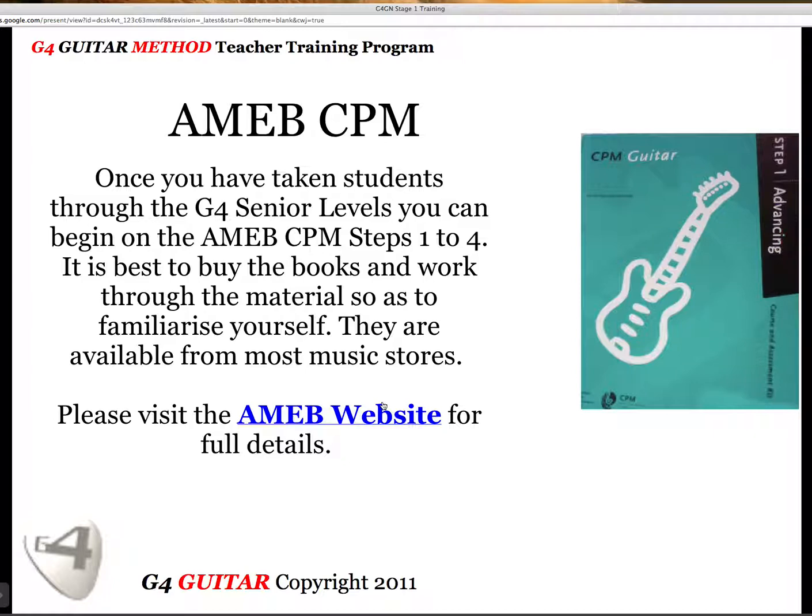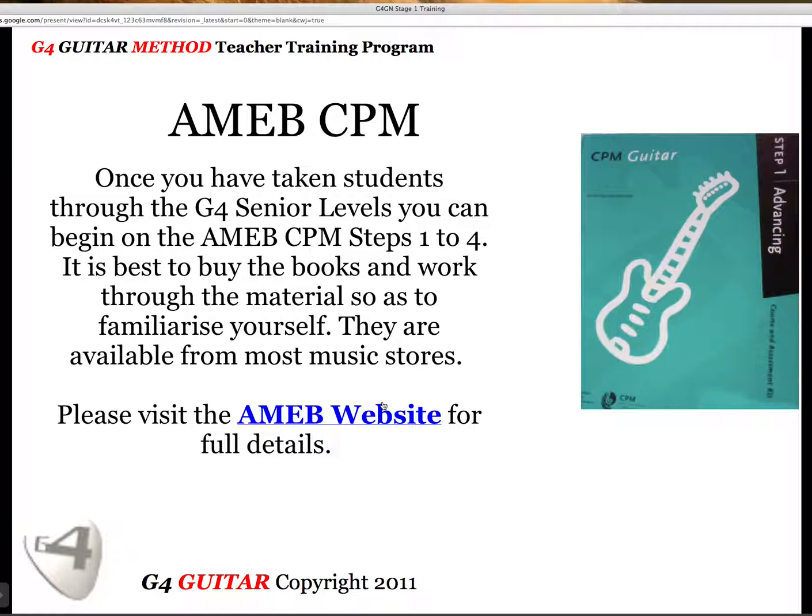You're still welcome to use the materials here, and it's a great little course. It's not perfect. It's got its faults, but again, it sets a goal. And it makes it nice and easy for students and makes it easy for you. You don't have to go and redesign the whole method. You can just follow the AMEB curriculum and away you go. And it's a standard. It really meets a good standard.